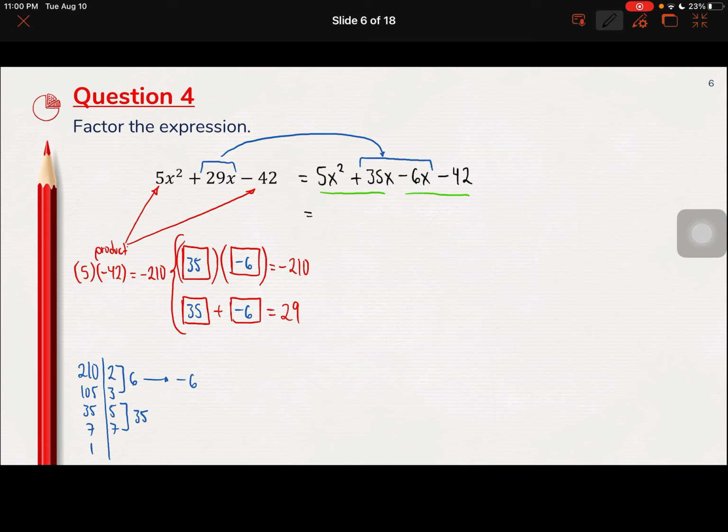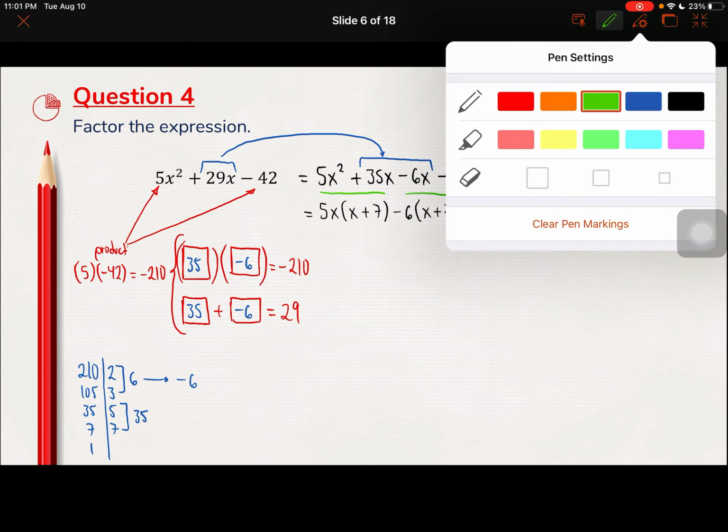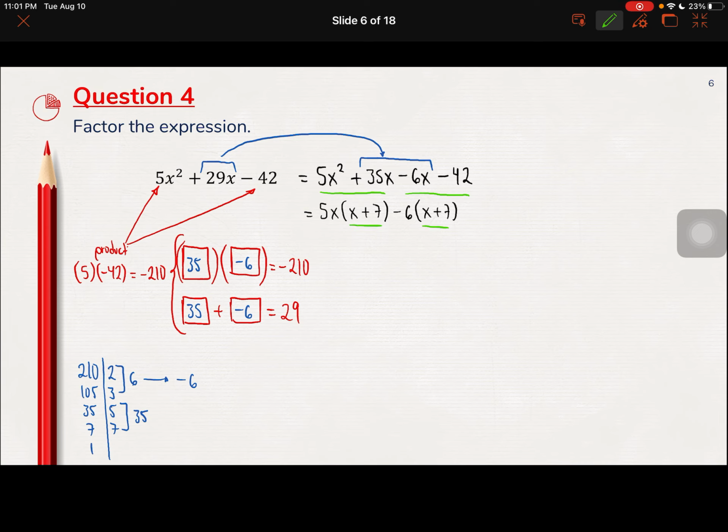Then I'm going to take these two terms and then these two terms to get a common factor. If I take 5x, I get 5x plus 7, sorry, and then these two are negative, so I take a negative. I see that I can factor out a 6 as a common factor here, so this is going to give us x plus 7. At this point we see that we're going fine because these two are the same. So the final answer is going to be x plus 7, that is the common factor now, times 5x minus 6. So this is the factorization.